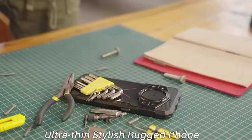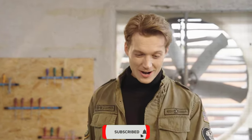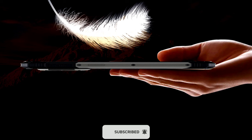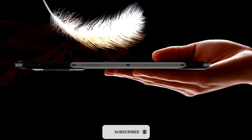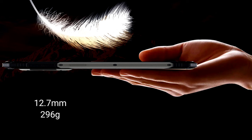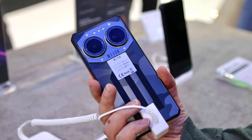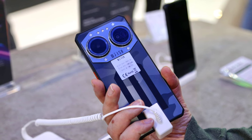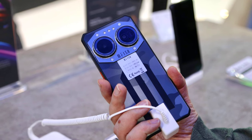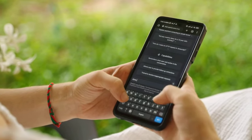Let's explore the specs of the newly announced QBOT King Kong AX. QBOT claims this is one of the thinnest rugged phones in the market, and they are not wrong. It has a thickness of 12.7 millimeters and weighs 296 grams. It is not as thin as the EF 150 Air 2 Ultra, which has a thickness of just 8.9 millimeters, but it's still one of the thinnest rugged phones. There are rugged phones with up to 24 millimeter thickness, and this one is not very heavy either.